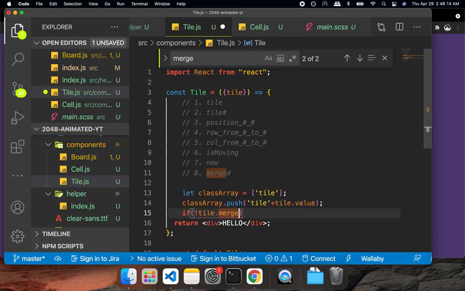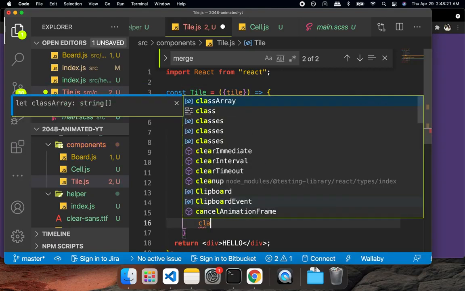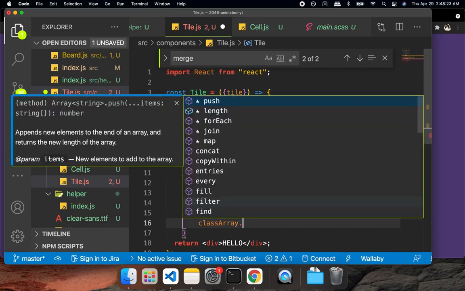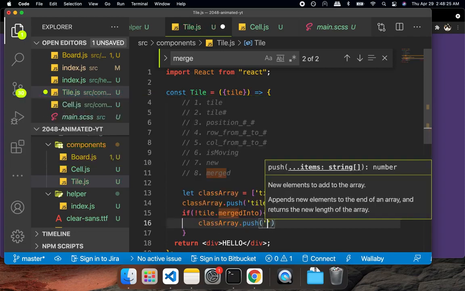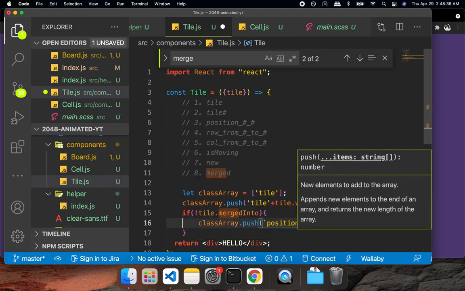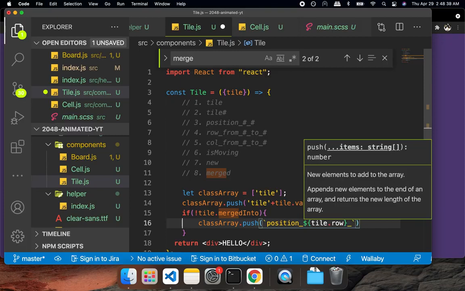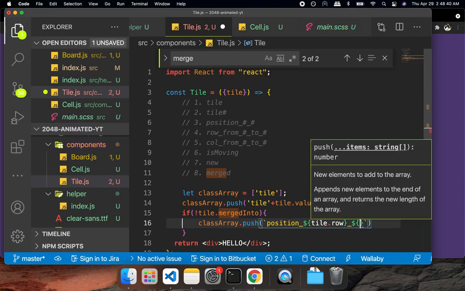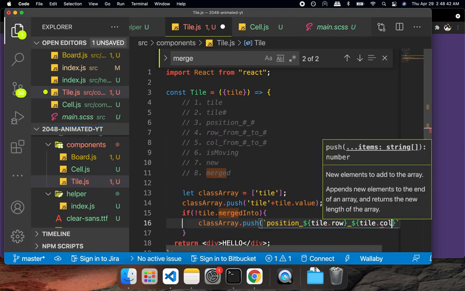Next thing we are doing is that if tile is not merged into, so tile dot merged into, if this doesn't exist, class array dot push, and we'll have position. Instead of this, I'll just simply use position, tile dot row, and the same thing, tile dot column.